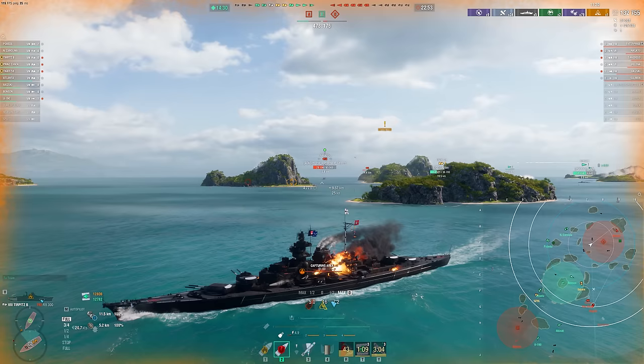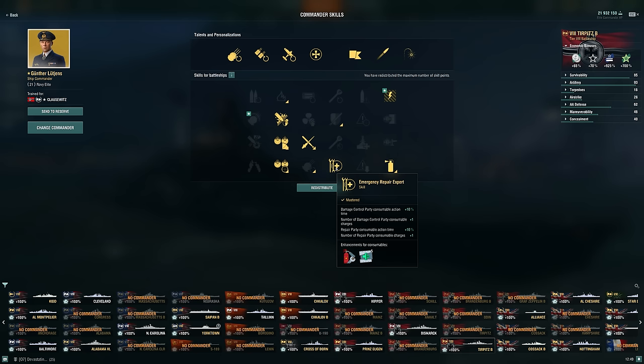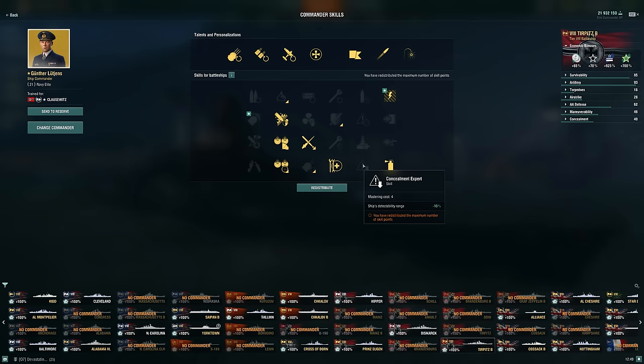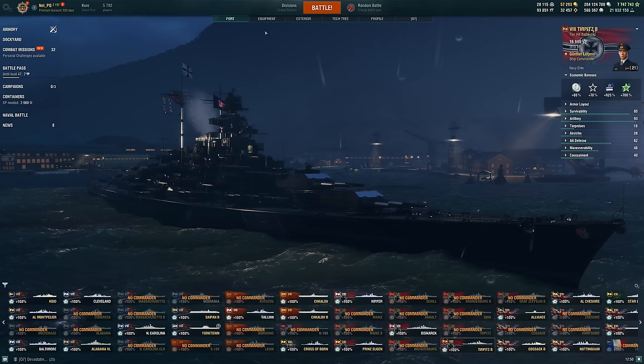So before I switch up the build here real quick, this is what I was running, actually. IFHE on those secondaries, fully maxing them out. Notice we didn't get any value out of Emergency Repair Expert. We would have been much better off with Close Quarters Combat or even Concealment Expert there. Sometimes you will get value out of this, though, if you're able to ride that fine line of being aggressive and playing close to the enemy team, brawling it out, and not getting too close that you die prematurely, like I did in this match.